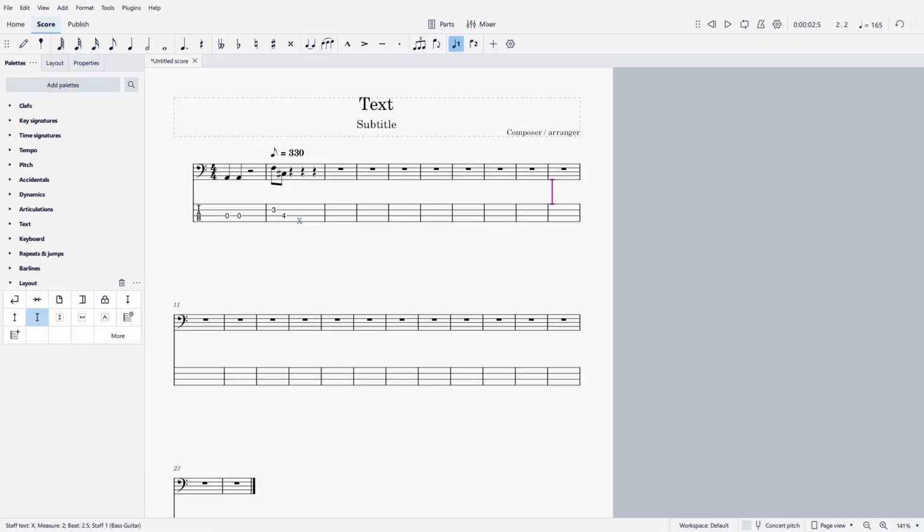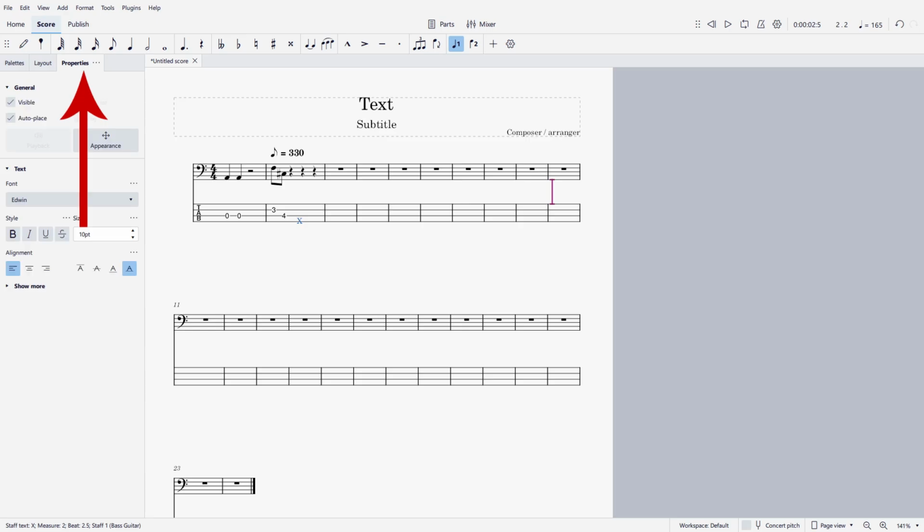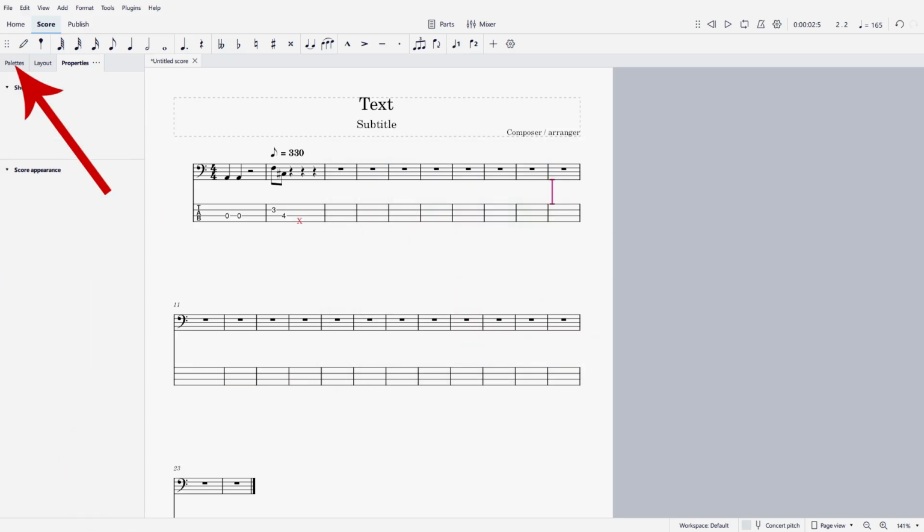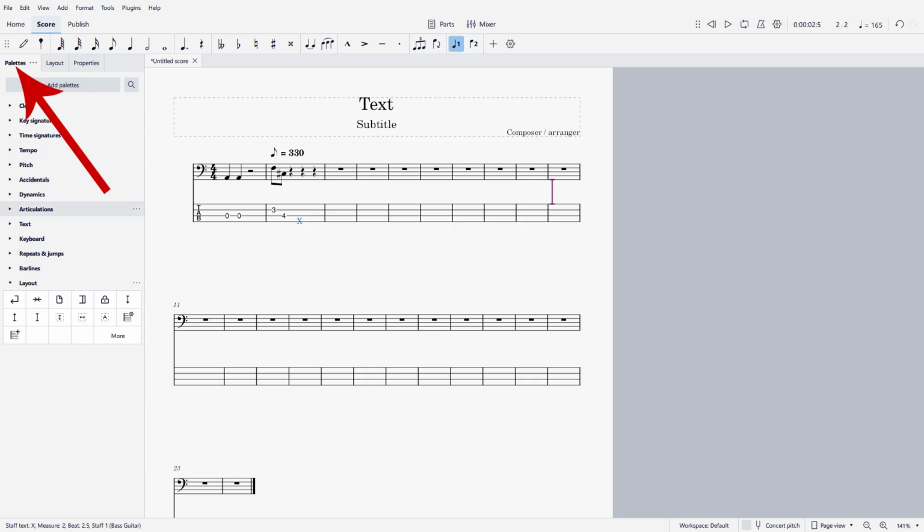So I have this X. So now I'm into really properties. If I go over here and click on this X, I can change how big that X is. You can change the color, the appearance. I can make it red. I use the palette size to work on different layouts.